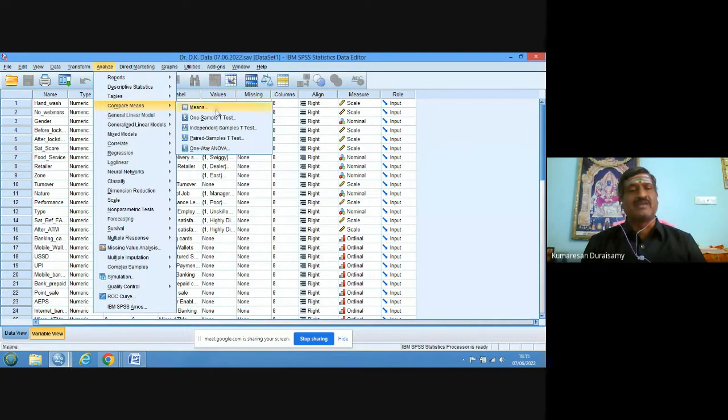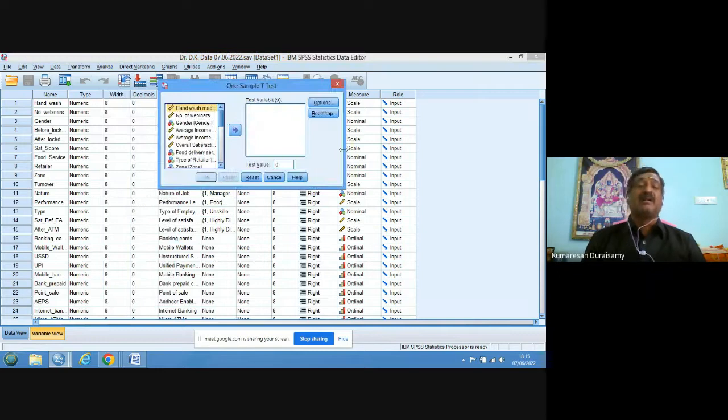Now which one is appropriate? One-sample t-test, because the entire sample is taken as a single sample. No categorization, no male, female, no education-wise, no age-wise, no income-wise. All are software developers. What is the testing variable here? Number of times the hands have been washed.